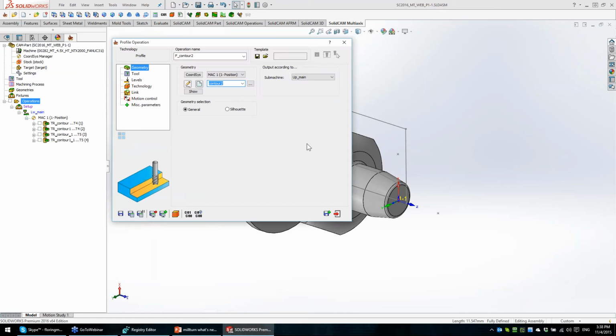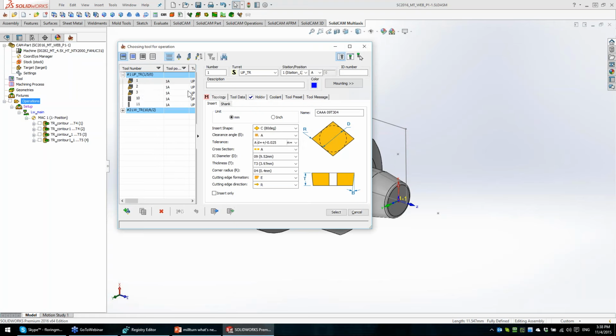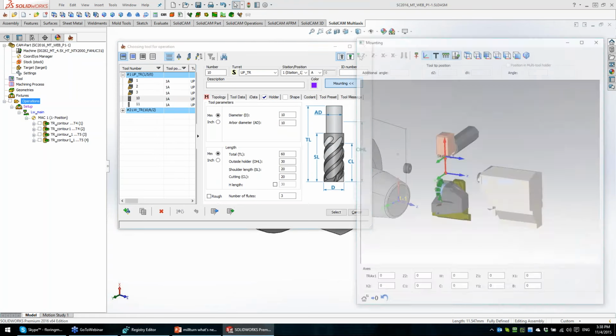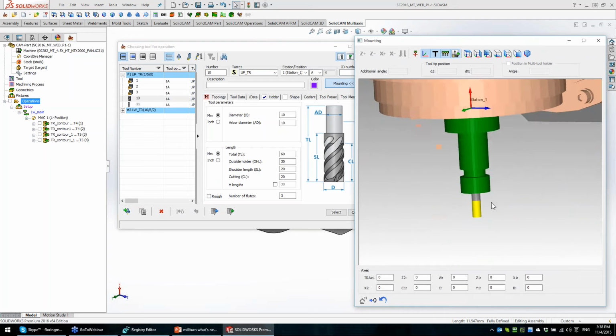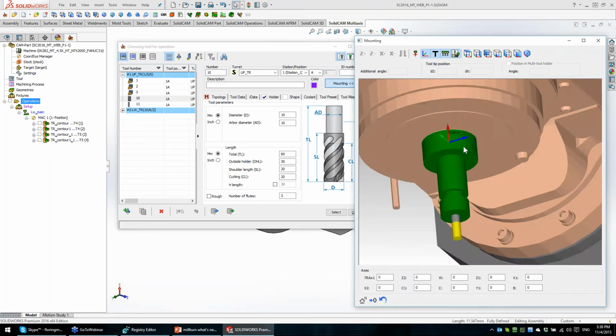This is our geometry tool. Let's select the tool. I want a milling tool, a 10 millimeter milling tool mounted on HSK 63 ER20.